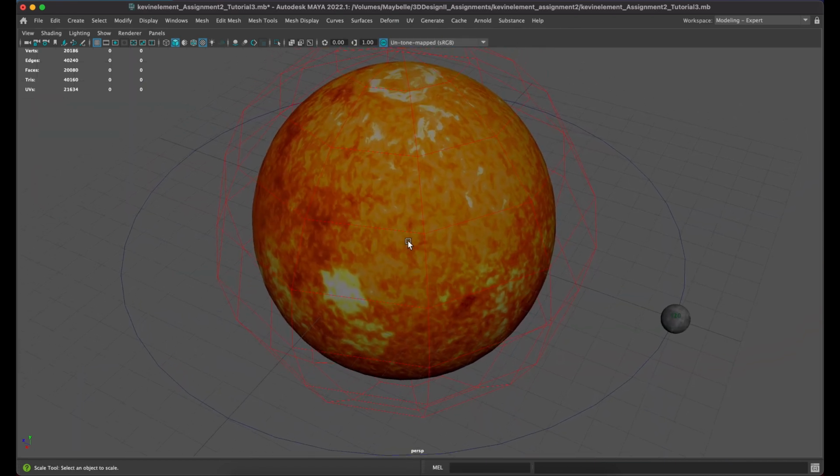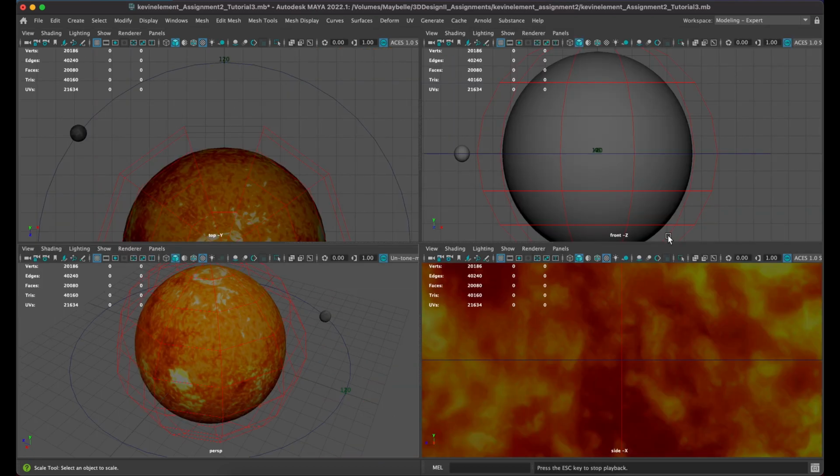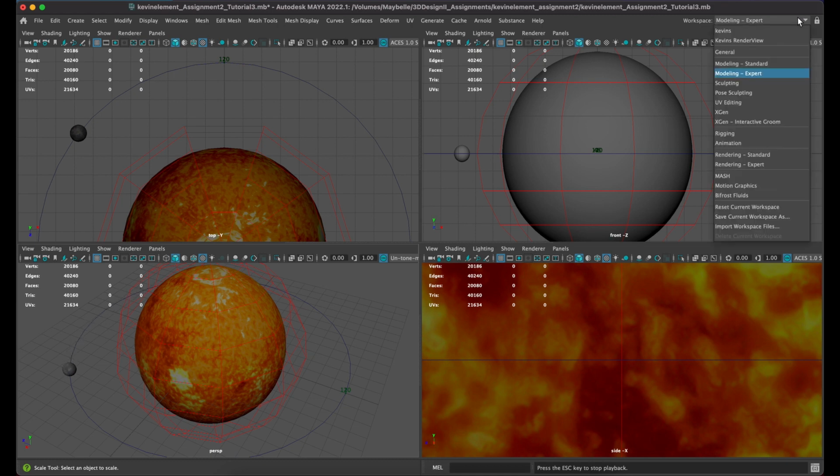I'm just going to Option V. We can see that the planet is not rotating around its own axis. So we now have to change its rotation over time, but we know that it's already constrained by the motion path. So this is what we do in the animation workflow.